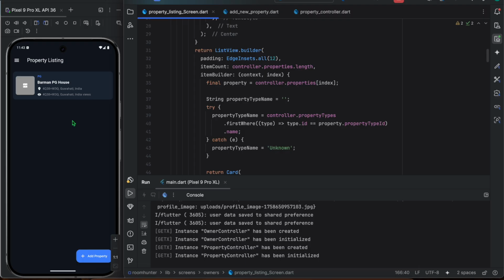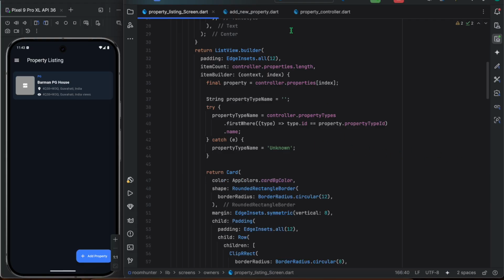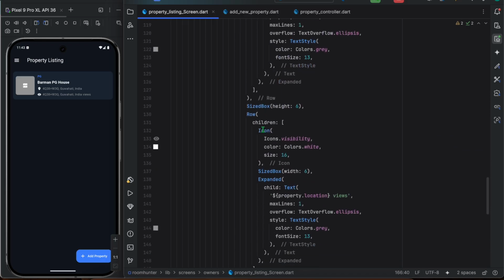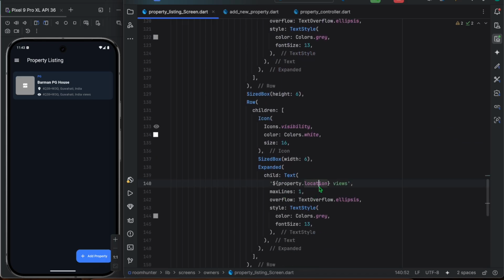It is showing, but the image is not displaying. Why? Also there is one problem in the property listing. Here I add the location.